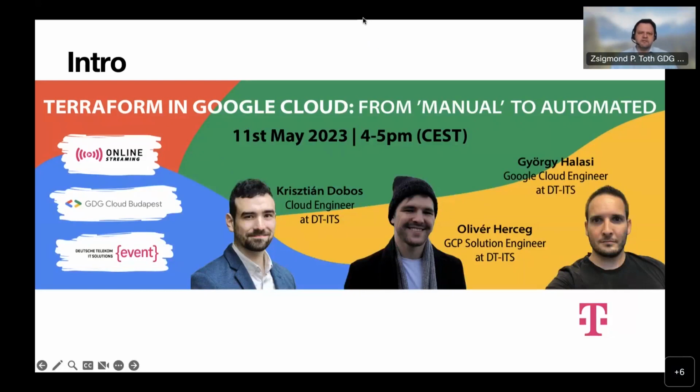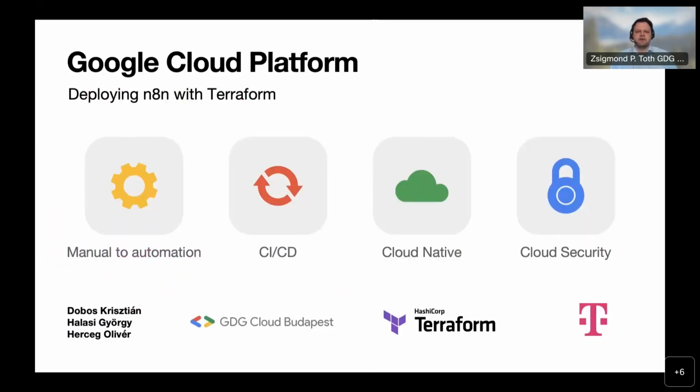Before we dive into the details of today's agenda, let me take a moment to introduce ourselves and the fantastic community we are a part of. We are part of the Google Developer Groups, or GDG for short. GDG is a global network of communities passionate about technology and innovation. These groups bring together developers, designers, entrepreneurs, and enthusiasts who are eager to learn, share knowledge, and collaborate on various projects. GDG communities organize meetups, conferences, and workshops, creating vibrant ecosystems where ideas thrive and connections are made.